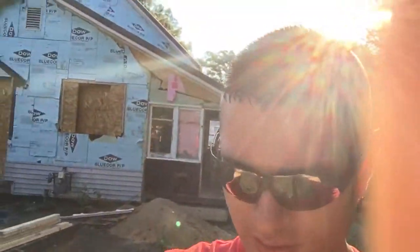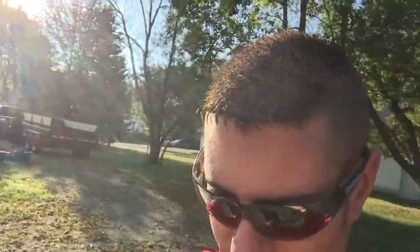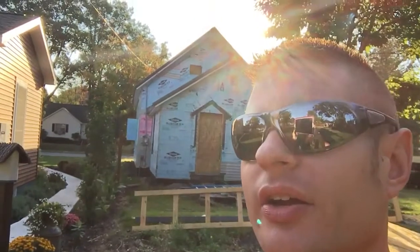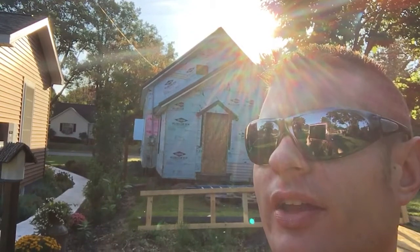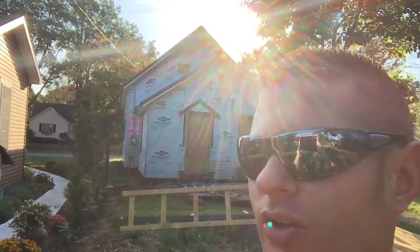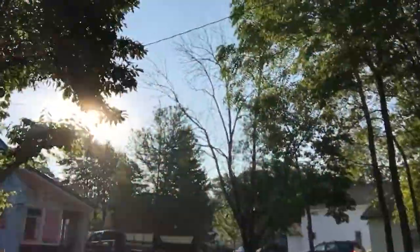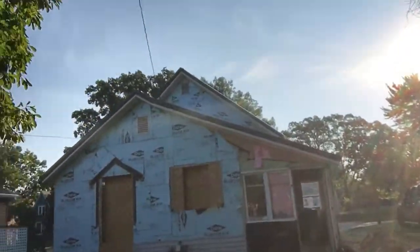But I want to show you this. I added a window because I did decide that the upstairs will be a master suite. Oh, I think the sun's going to be in the way. Shoot. Let's see. Where are we at here? Okay, up on the big part of the house, that little tiny chipboard rectangle is going to be the other window for the master, so you can get a cross breeze. You will have a west-facing room. I thought it was a neat idea. It didn't cost a whole lot extra.